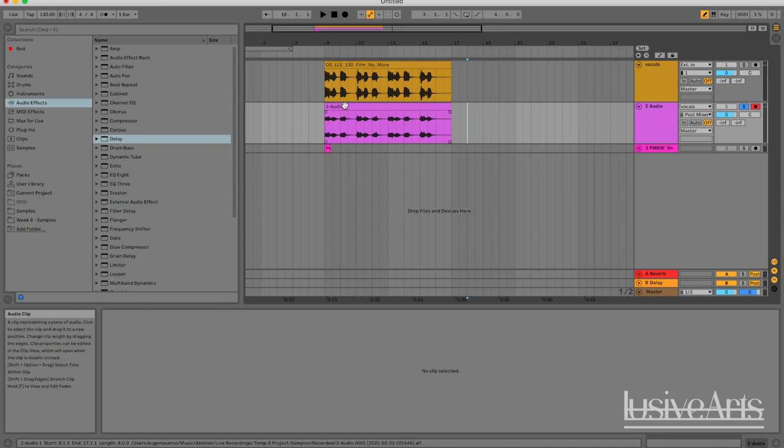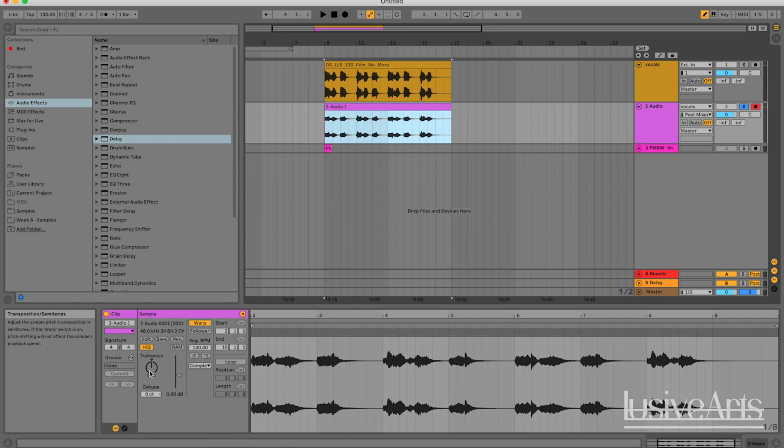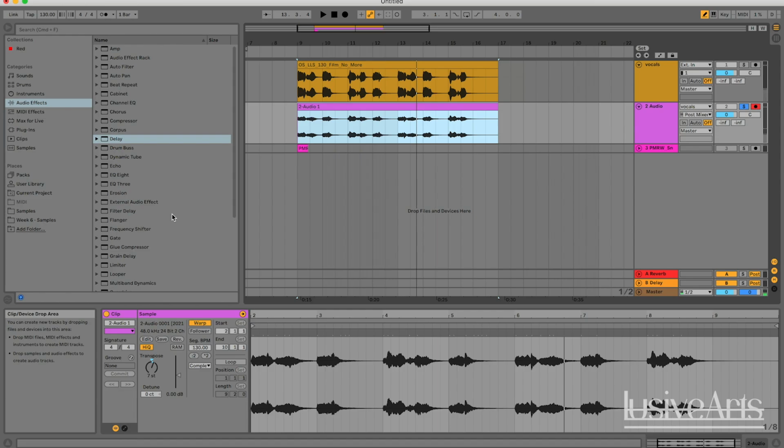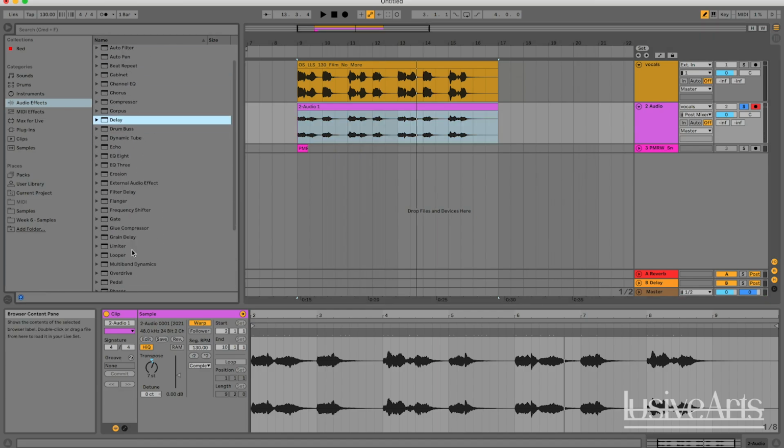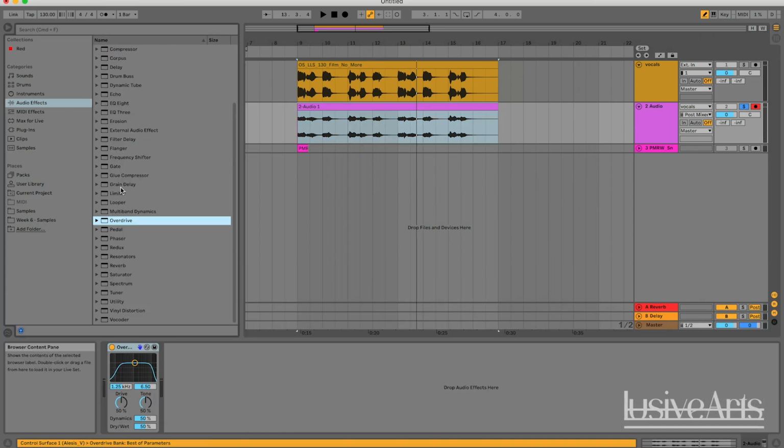so now I can come in and reprocess this. So I might want to pitch it up back to something close to what it was. So if I go up again on the transpose, and then we can process this even more from here. Let's say we have another overdrive on it. Now it's not even sounding like a vocal anymore because we've pushed it so hard. We baked it out and now we're reprocessing it again.